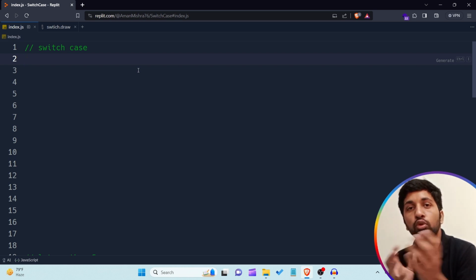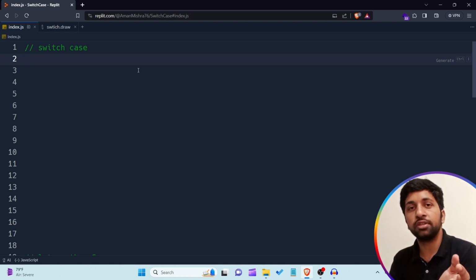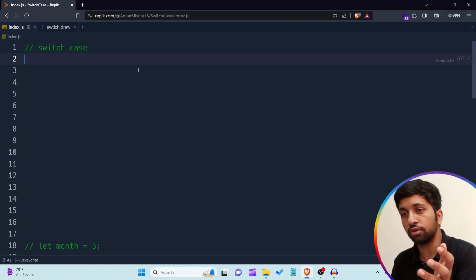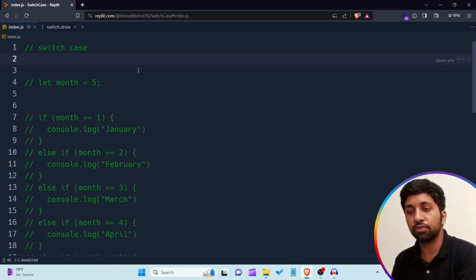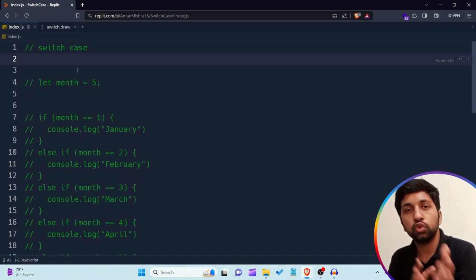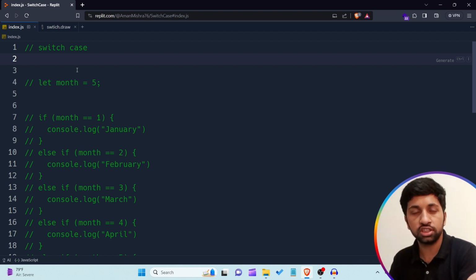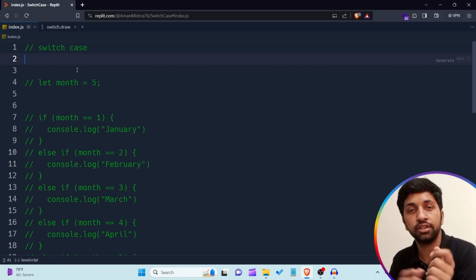So the question is, if both statements, the if and else statement as well as the switch statement, work the same, then why are we using the switch statement in place of the if and else condition? If I already know about the if and else condition, why am I going to study the switch statement? Okay, so let me understand by taking an example. I'm simply creating an example here in this file. By using this example, you will understand why in some conditions we have to use the switch statement, and in some conditions we have to use the if and else condition, because both are very important statements and we have to use them according to the situation.